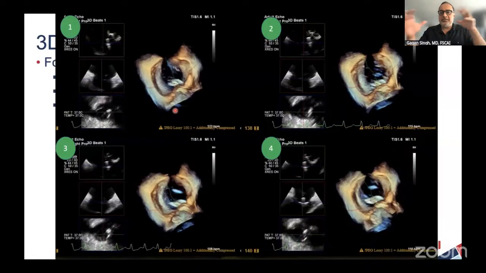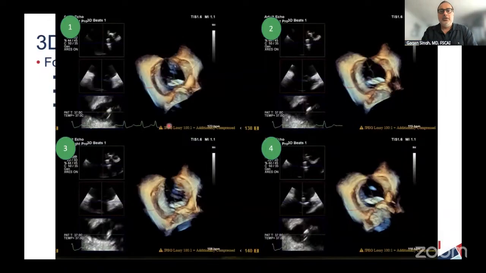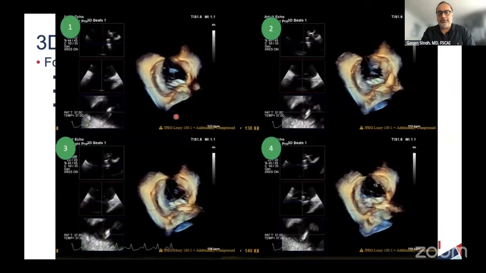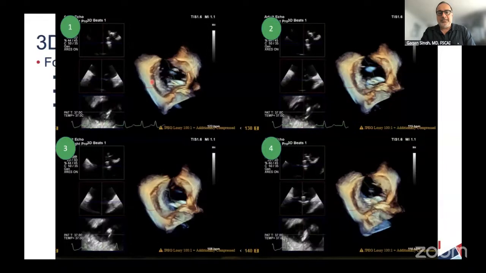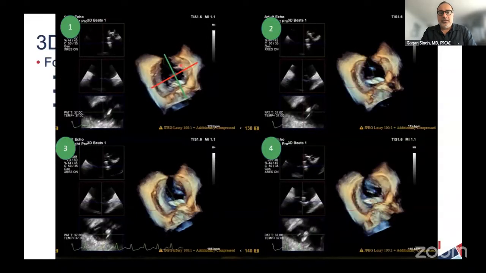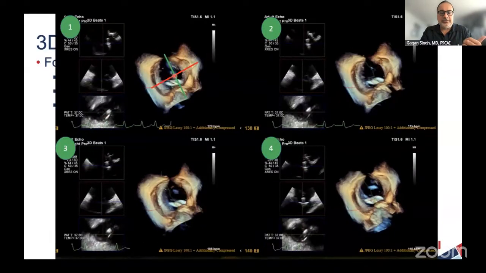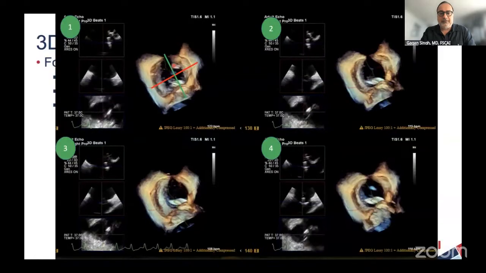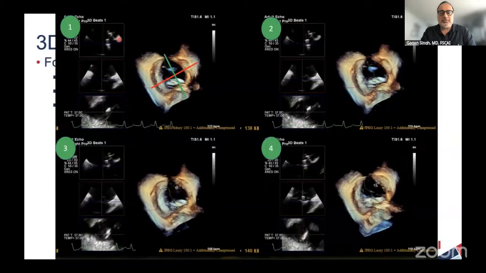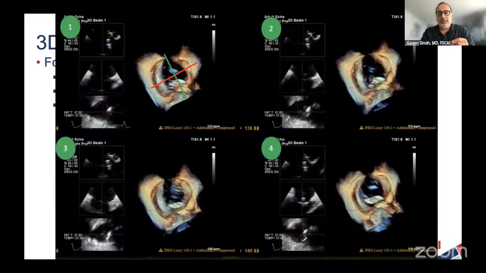And you do this concept of a 3D navigation and a 3D map, if you will. So these are all 3D ICE images, all 3D ICE planes. And what you're seeing here is that we've positioned the ICE catheter, and the ICE catheter is actually looking straight down where these lines intersect. So this is the red plane, which corresponds to plus 45. This is the green plane, which corresponds to negative 45. But notice how this is not directly on the clip right now.